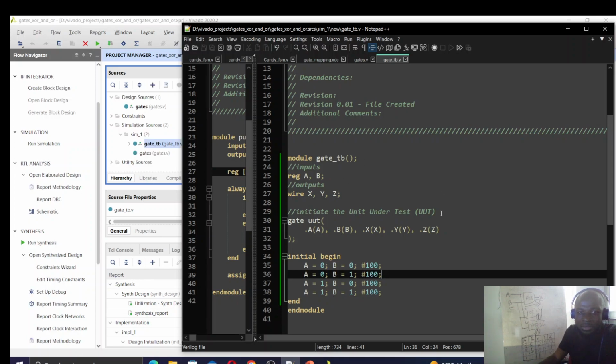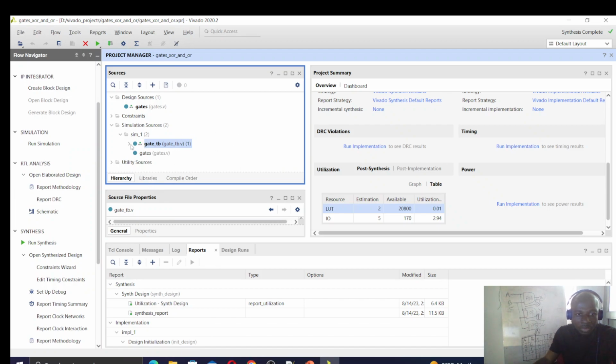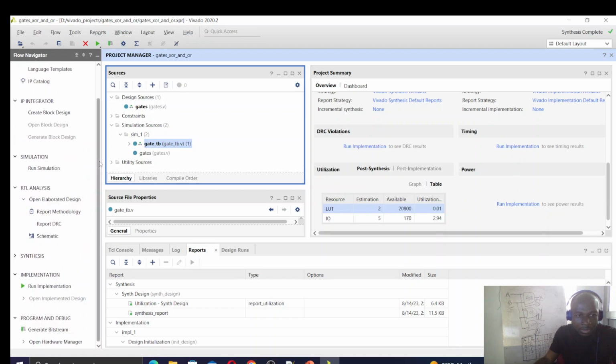Right. Now, after our test bench has been designed, we need to actually do our simulation. We just have to come back to the Vivado tool. This is our test bench here. Now we come down here to simulation, to run simulation and run behavioral simulation.